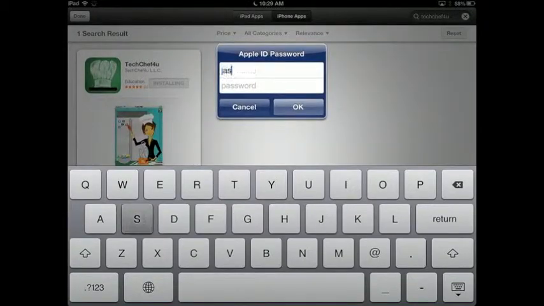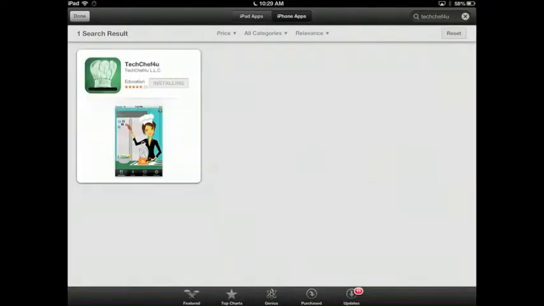Now again, be aware that if you are hooked to the projector while you're doing this, your students will be able to see your password. I will mask mine out here so that it's not visible. You're going to want to handle this kind of stuff out of the sight of students, though. All right? And once I enter that in, it's going to start installing the app. You can see where it says installing, but we don't have to wait for it to finish.